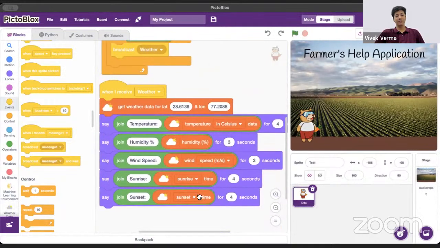It's not displaying humidity, wind speed, sunrise, sunset, just the temperature. What's the reason behind that? The person who gives me the exact reason will be declared the star student. Green flag. No, green flag is no, no, no.